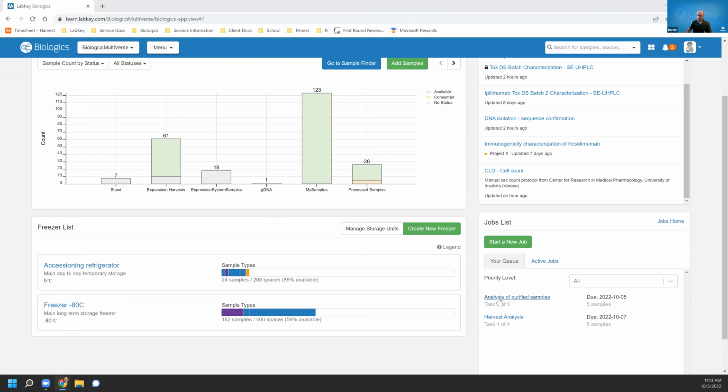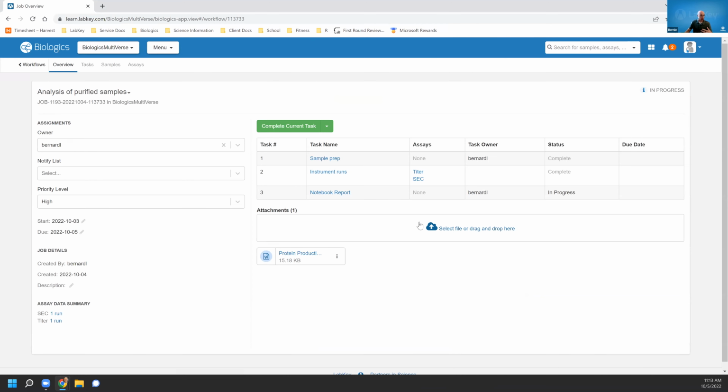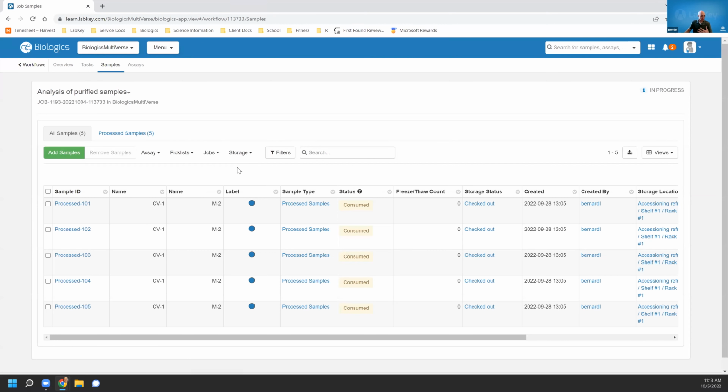So as a quick example, if I click into one of these jobs, I can see all of the information about, in this case, this very simple set of steps that someone has asked me to run. I can click into this and see clarity around the sample information, the samples that are part of this. So I can see the samples that somebody has requested some information about.